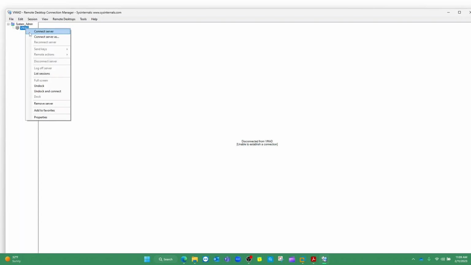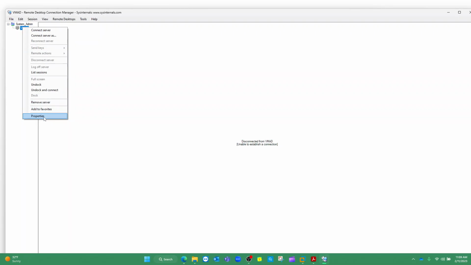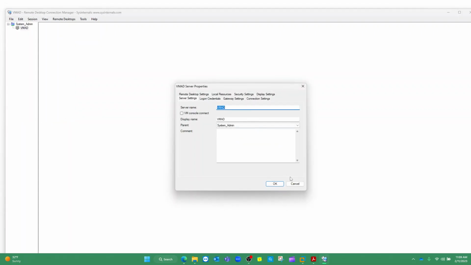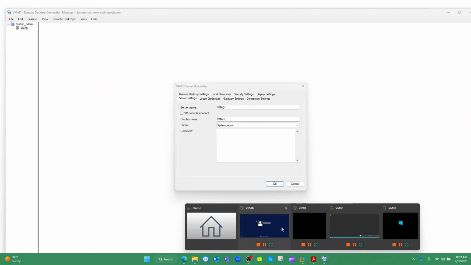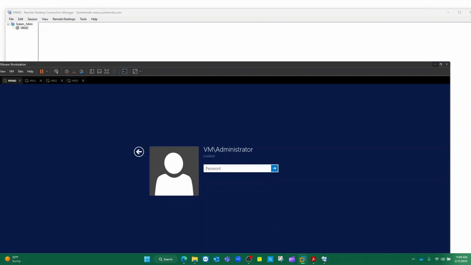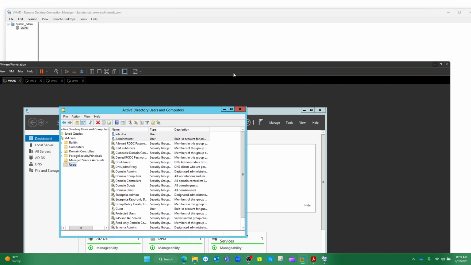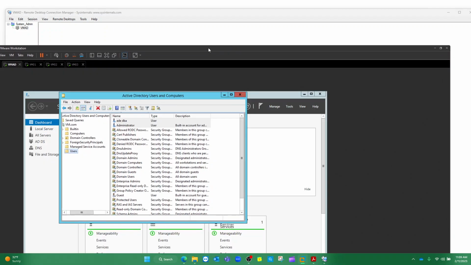Okay, so this is what I'm going to do. Come back, right click, properties. So I'm going to try to use the IP address. Now, if I need to get the IP address, I have to come here. That's why I said sometimes I might need to come here while I'm still setting it up. So let me get the IP address.